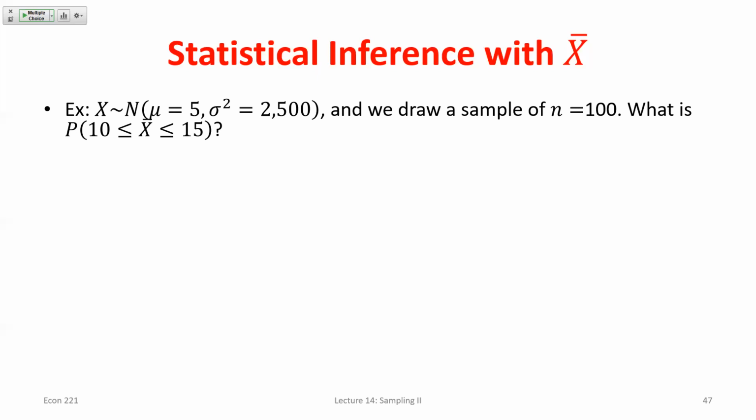But what we eventually want is a probability to see a sample mean between 10 and 15. So that's why I was determining what the distribution for my sample means would look like. So now I think about what region am I looking for? I want the probability I'm in between 10 and 15. I also know that the variance of my sample means will just be the original variance divided by my sample size. So another thing that might make it easier moving forward is to find the standard deviation of your sample means right away, which is the square root of the variance. So here we would end up with 5.